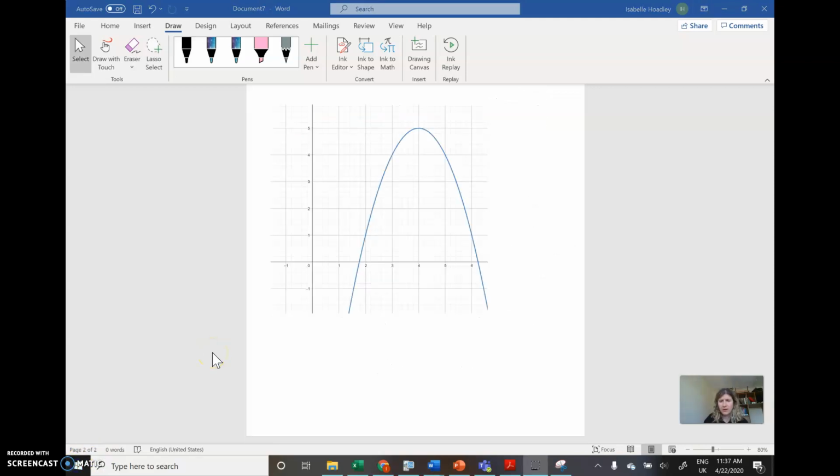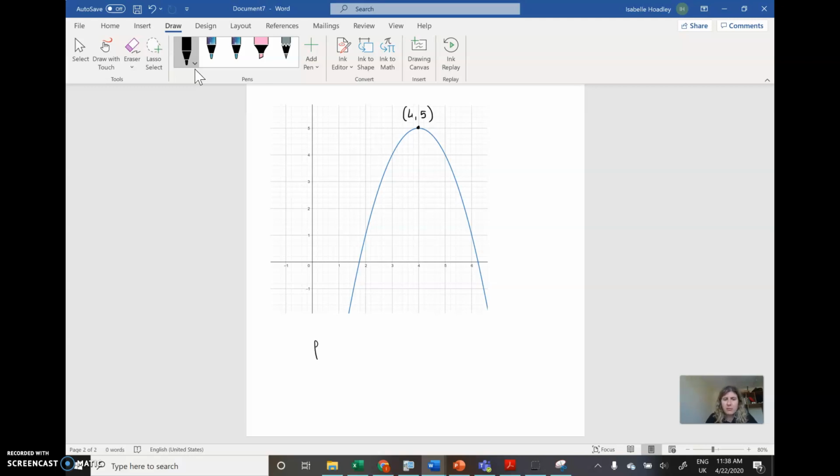All right, so you might be thinking, that's great, why do I care about this? And the reason why hopefully you care about this is because it'll lead into what we're doing tomorrow, which is looking at how, when you're given a graph, do you find the equation of that graph, what it would be. So for this one here, we can see that the turning point is at the coordinates x is 4, y is 5. We can see it's an upside down quadratic.